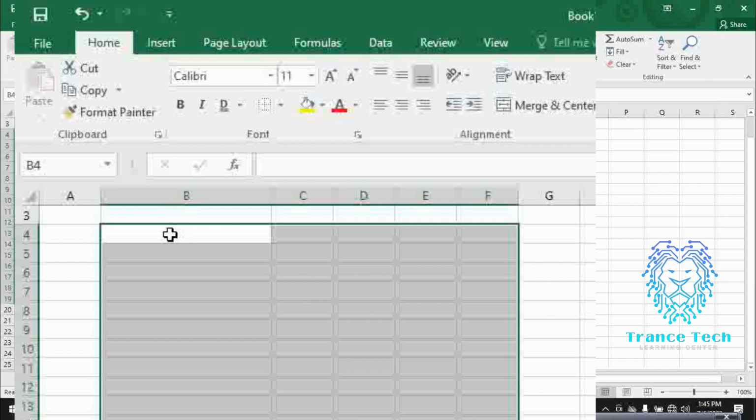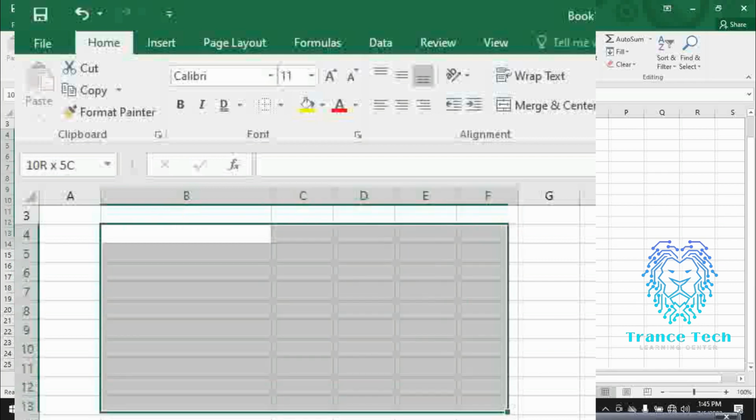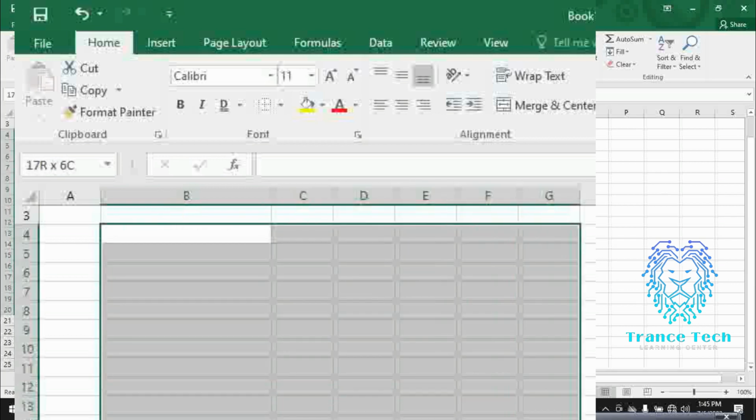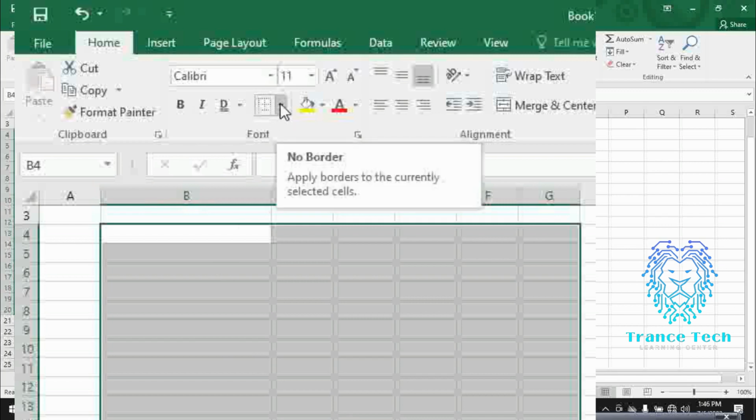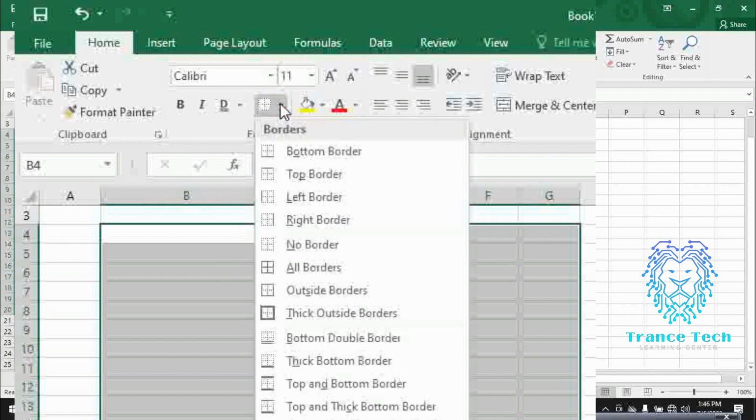When you select by highlighting the areas, you can see how my cursor is shaped and looking. While I select the areas, I come to this place where I can see this box here. Click on the flyout just beside it. You can see the types of borders. When you click the bottom border, it only adds one line under the text, which is at the end of the selection you have made, one at the top of the selection you have made. This is the left and the right.